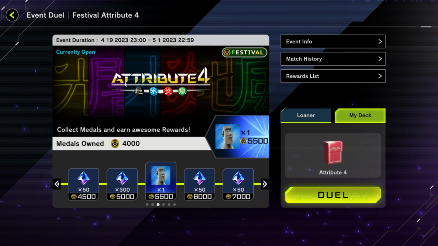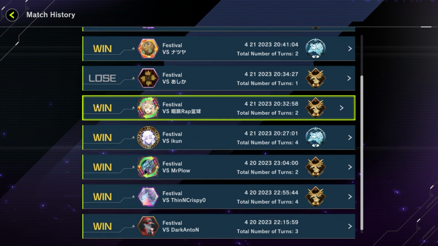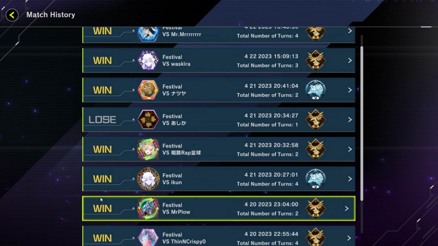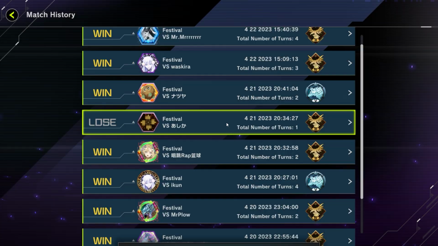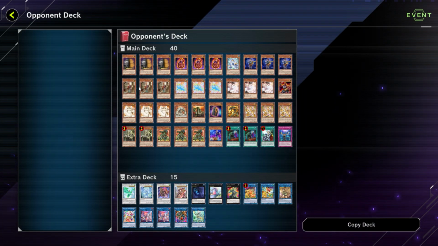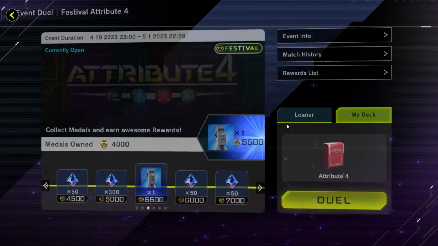Salamangreats continue to be a great option to play in Attribute 4. Not only is it free to play, but it can be very effective in getting you a lot of wins very quickly and efficiently. As you can see from our win percentage here, we've won about 8 games and lost just 1, and the one game we lost was really a bad matchup, going second against Adamancipator.